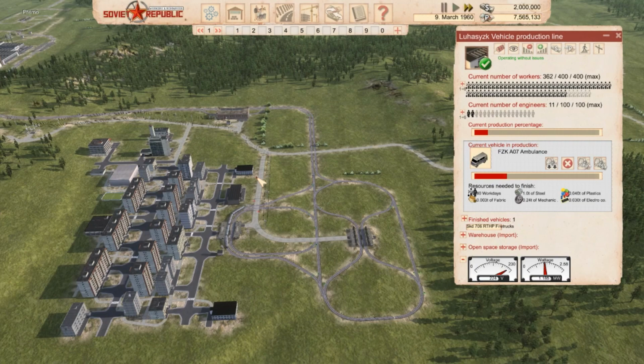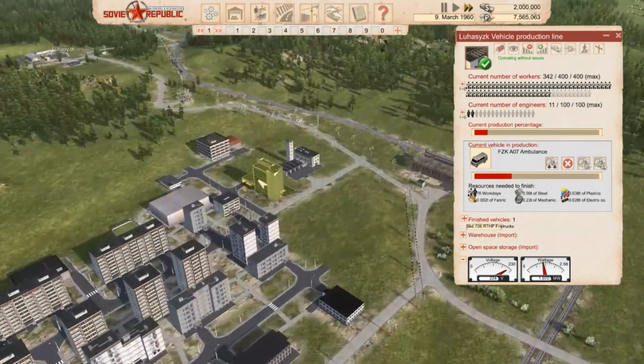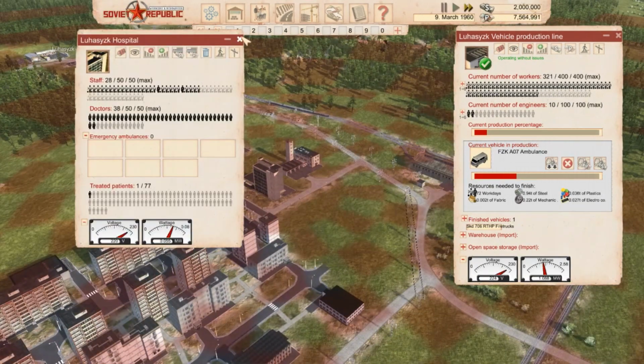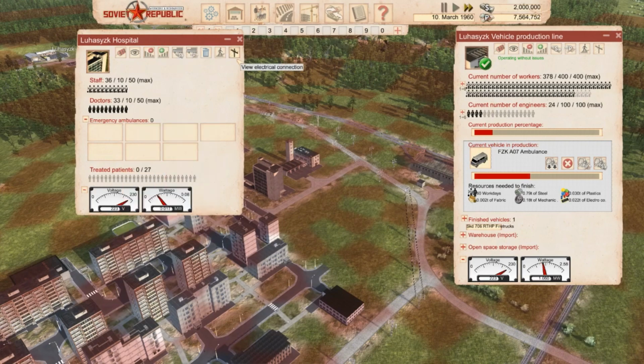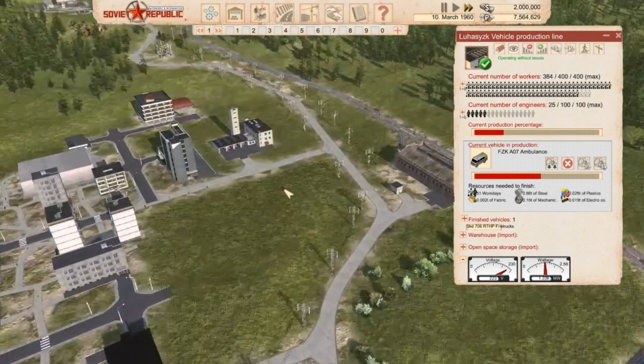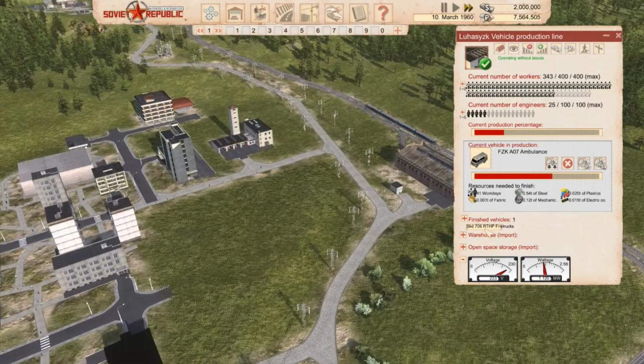So we'll start cranking out some ambulances, and we might as well fill our hospital up. All 7 slots. And we do not need that many people working there. That is why we have a shortage of engineers, because we've got 150 doctors. We don't need that many.